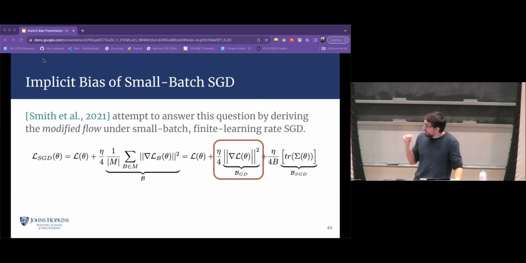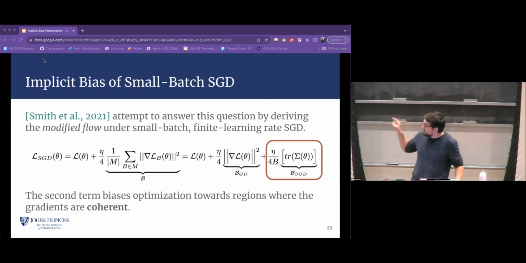Intuitively, we could have a small total gradient norm in a couple of ways, right? We could have individual samples that all have small gradients, and so when you average them together, the gradient norm is small. Or we could have individual samples whose gradient norms are large, but they all point in different directions. And so again, we have a small total gradient norm, right? And so this bias towards small batch gradient norms includes a bias towards a low total gradient norm and a bias towards a low covariance trace, right? So we want our gradients to point in the same directions, or we want these gradients to be coherent, right?